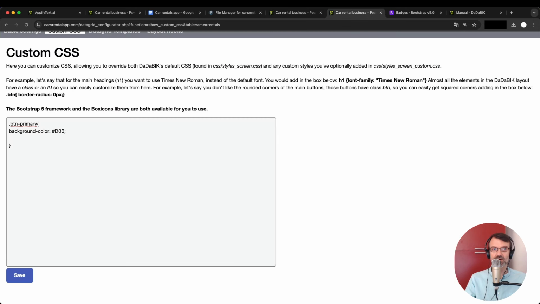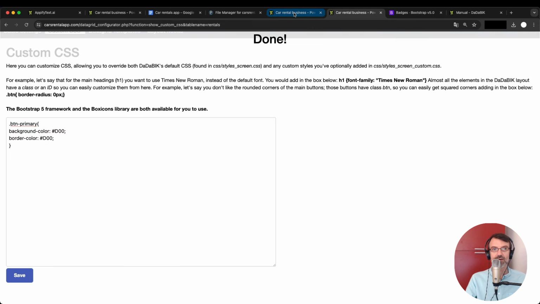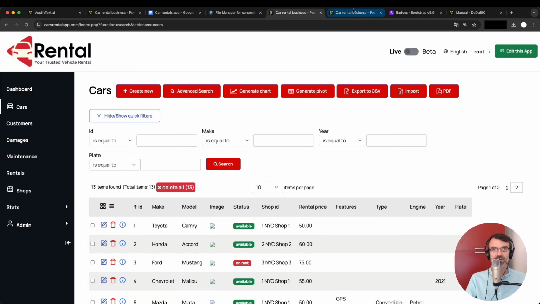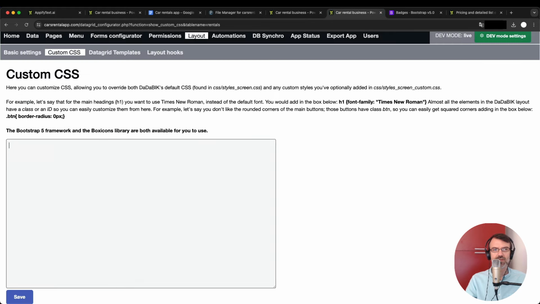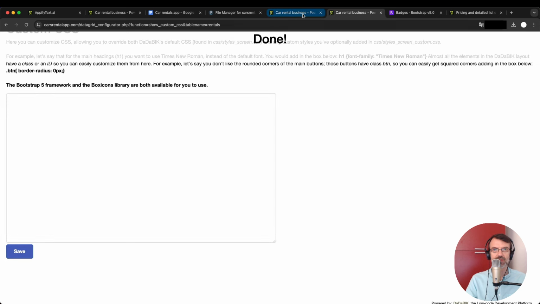But if you know a little bit of CSS, and it's very easy to get familiar with it, to find information online, you can for sure customize your layout very easily. For example, here we have changed the border color as well, as you can see. Okay, let me restore the original color. I just delete my custom CSS.